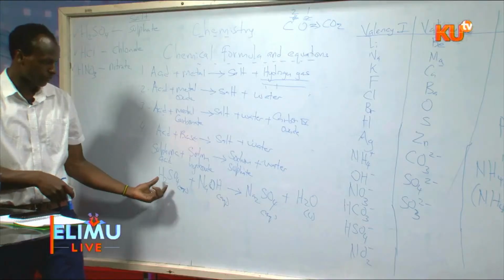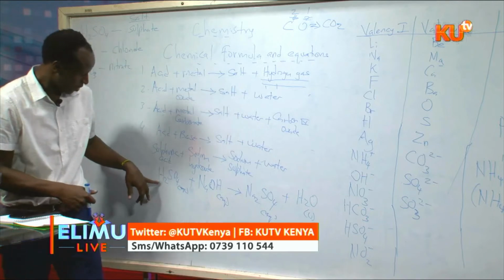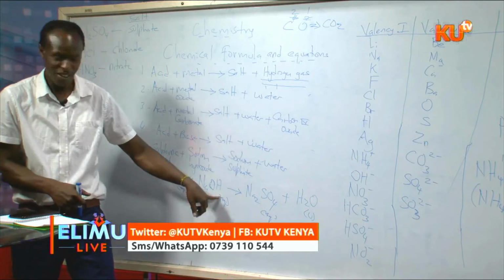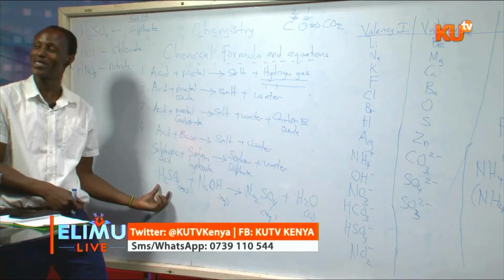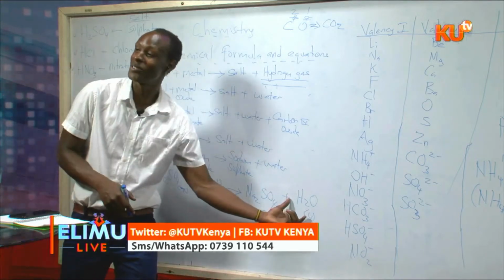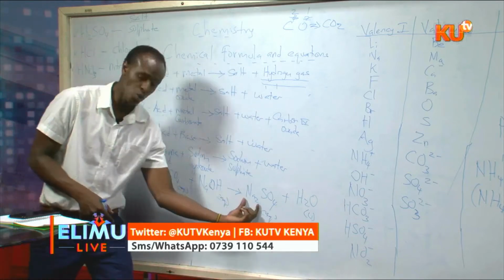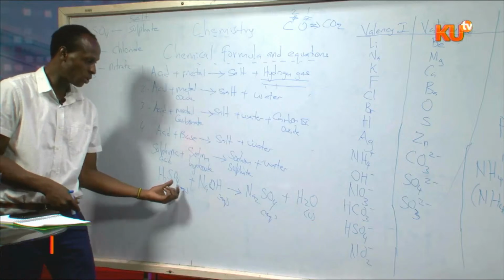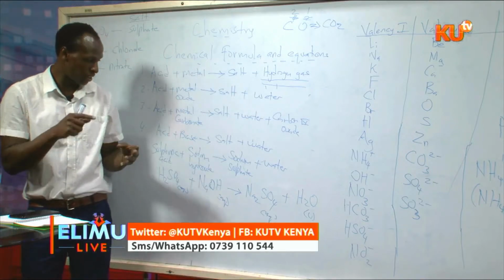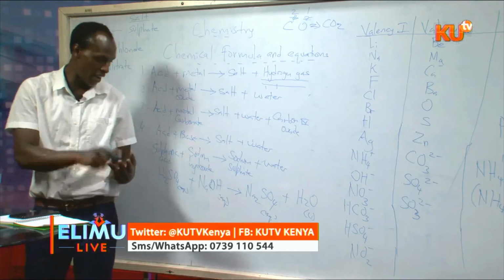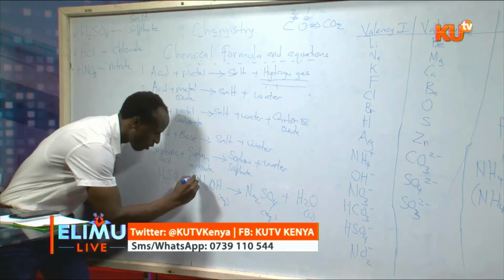Hydrogens: 2 hydrogens, 1 hydrogen. One hydrogen plus 2 hydrogens, those are 3 hydrogens. Then on the other side, we have 2 hydrogens. So hydrogens are not balanced. Sodium here is 1, in Na2 sodium are 2. Sulfate is 1, sulfate is 1. Sulfate is balanced. So what is not balanced is hydrogen and sodium. Let me start by balancing sodium.